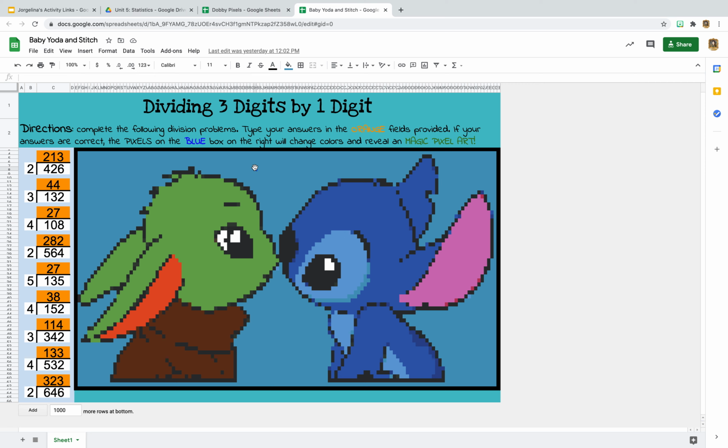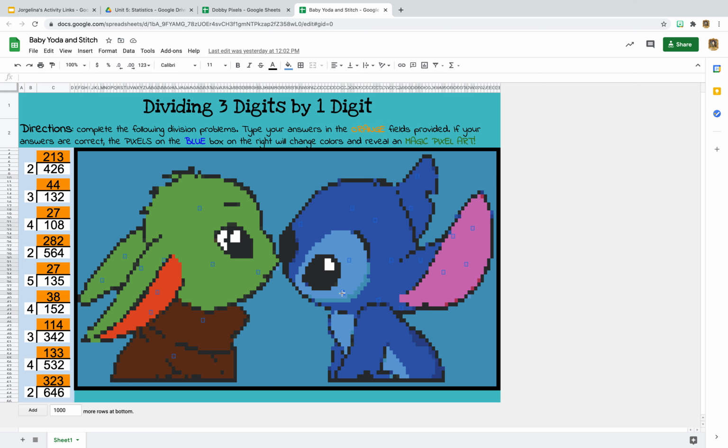And what we're going to tell the software to do is that if the answer is not 213, then we want it to stay the background color. And if it is, then it'll turn whatever color is there. So in this one, we don't have to set color by color. So if you are one of those teachers that like just sporadic colors everywhere, this is perfect.